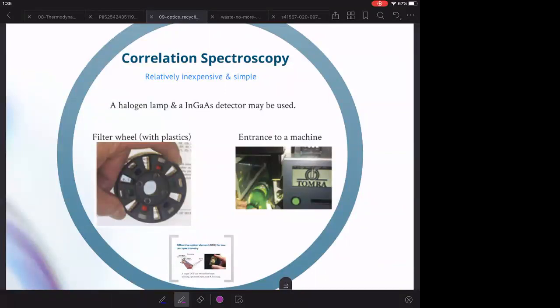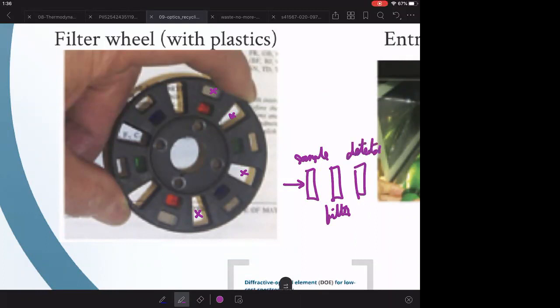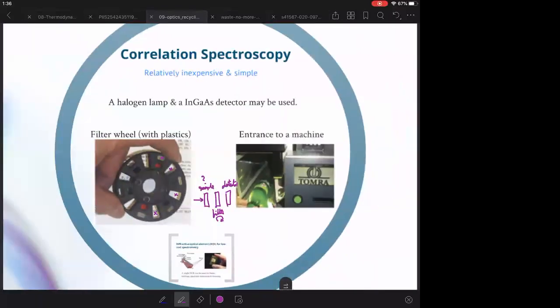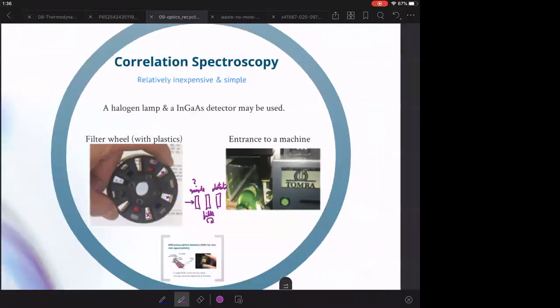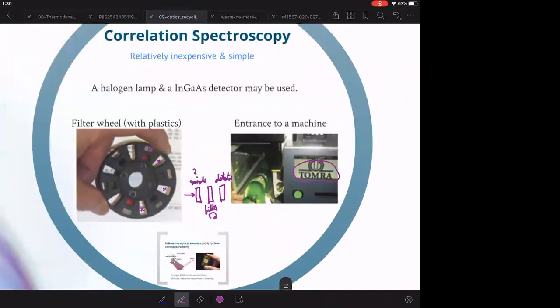A very simple technology is to have a filter wheel with the different plastics placed in it, where you can see here, here, and here, and so on. Then you simply pass a broadband light through it, with a detector on the other side. If the light passes through the plastic, that registers on the detector, and then you know that there's a particular plastic. In fact, there's a source, then your sample, then this filter wheel, and then a detector. And this is spinning. So by looking at the signal on the detector, you can tell what kind of sample this is. This is an example of one such machine that does that. By the way, the article was written by the founder of this company called Tomra, which was based in Norway. I believe they're being acquired by some other company now.